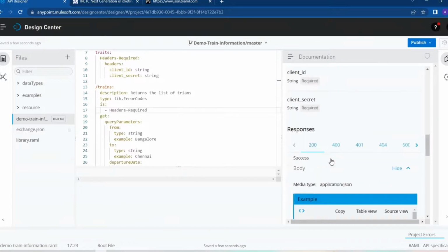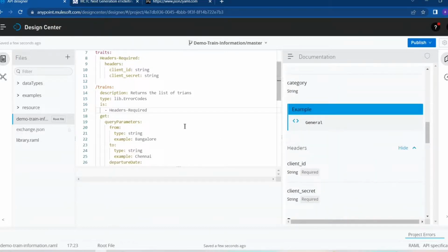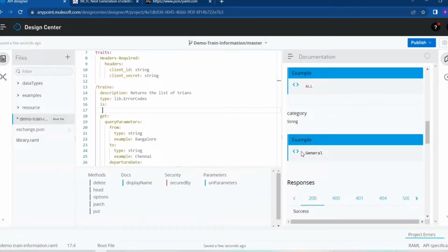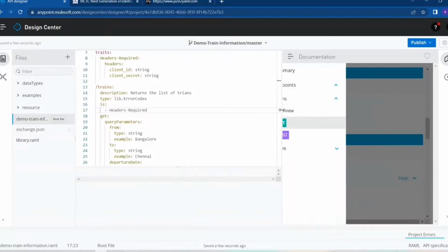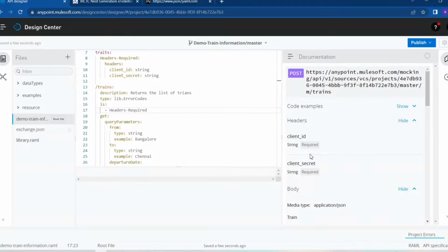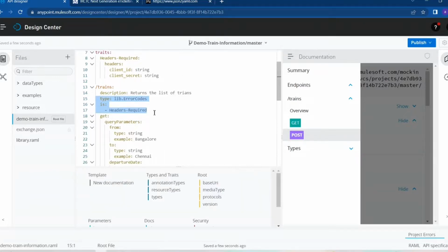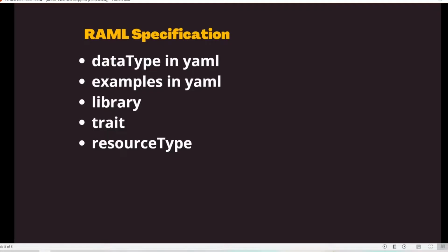If we go back to the APIs and see, we have the headers. If we remove this, we don't see the headers, right? We add it, we will see the header parameters. Let's go to post and verify. Yes, even here we have, because both get and post come under the trains resource. So both the error codes and the headers are applicable for both get and post APIs because they are under the same resource trains. Okay, now let's go back to the slide and see.